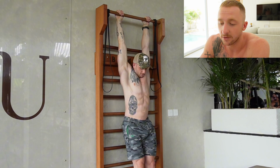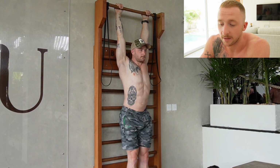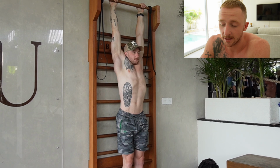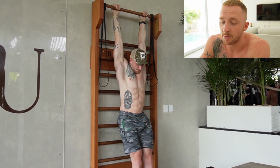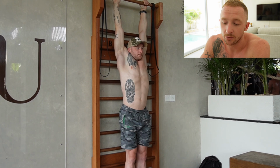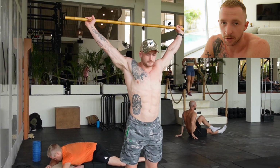So a really good exercise to kick things off with is just an active bar hang, and learning how to hang from a bar and let the shoulder girdle decompress and open up the shoulders. What you want to be thinking about and being conscious about when you're hanging from the bar is rolling your hips forward as well. If you can get a little bit of an abdominal contraction, that is incredible. And what this will do is fire up your lower lats as well and tighten in the shoulder girdle.